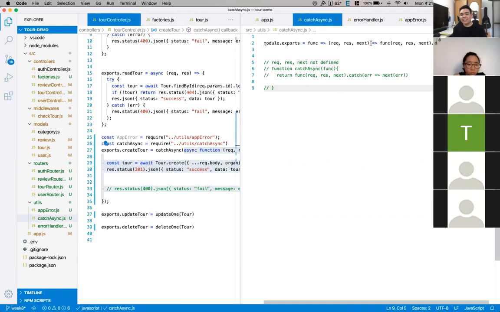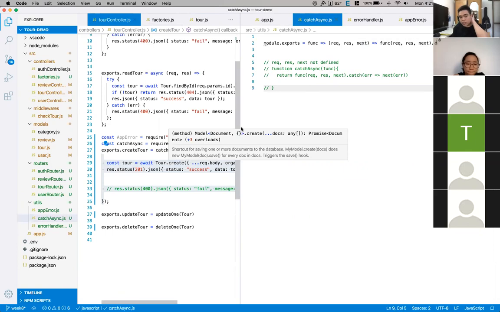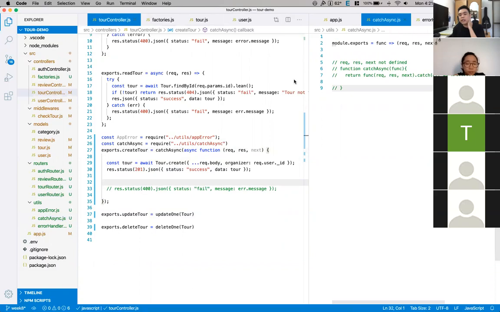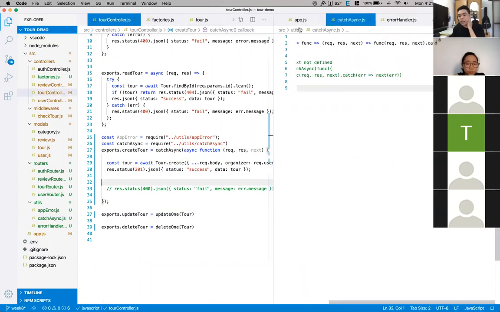And this function will be called, and it will get all three arguments here, like so. And this function is going to call next. If there's any error, it will call catch, and this catch is going to call next and pass down the error object here. Right, but this is not beautiful enough.